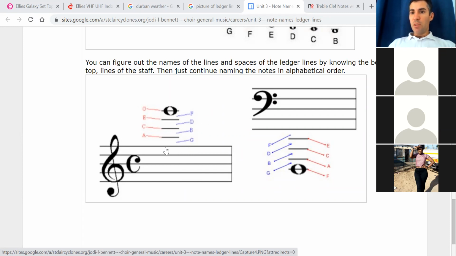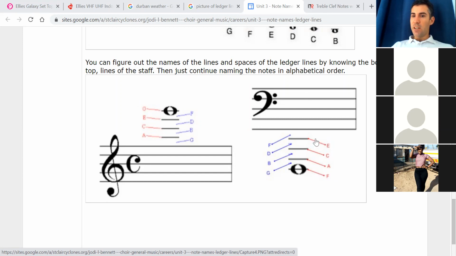Okay, and you'll remember if you were with us in the class last week, this is like the little diagram that I drew for you there. The spaces are in between here. The blue ones indicate the spaces, and the red ones indicate the lines. Okay, so if this is the top line, F, remember, every good boy deserves food. So the top line is F, the top space over here is G. The next line is A, then B, then C, D, E, F, G. So I always like to just draw that little thing at the beginning so that I'm clear about what the ledger lines are.